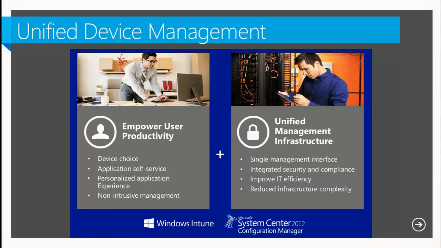What we see is something we call unified management. And with unified management, it's really bringing together the best of Windows Intune with the best of Configuration Manager so that we can have a single management console, so people don't have to move between two different products. We see the ability to manage security and compliance all in one place, to put those necessary controls there so that you can feel protected. Leverage products like System Center Endpoint Protection to keep protected, to stay protected. And then also what we're looking to do is try to remove more and more of the management complexity that's needed in order to manage these remote clients.